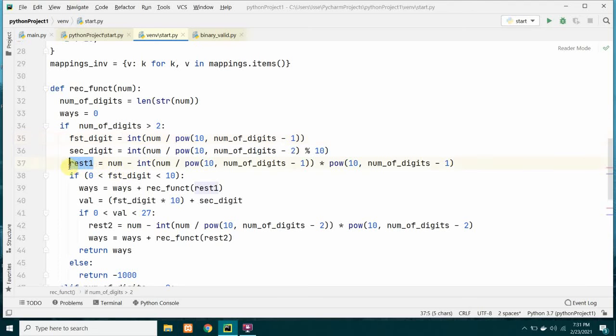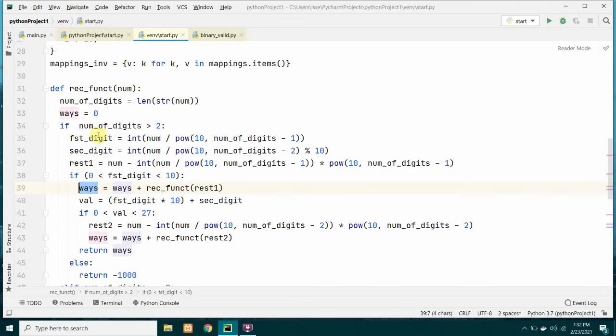The rest of it, rest 1, will be thrown into the recursive call so it can be processed, and then there'll be a summation. I'll explain what the summation is at the end of the calls down below. I want to first go through this scenario where there's more than 2 digits. So the rest of it will get processed here, so we have to remember that later.